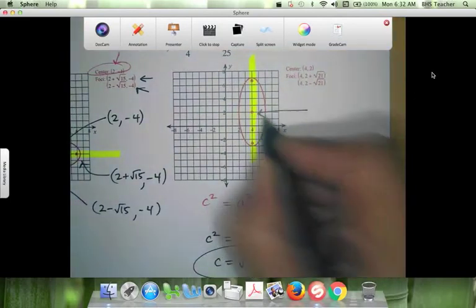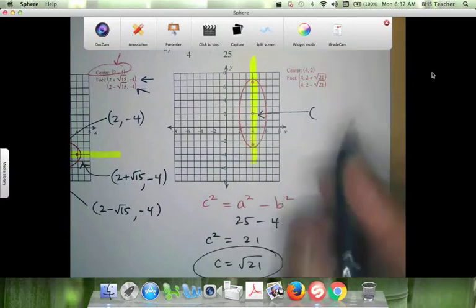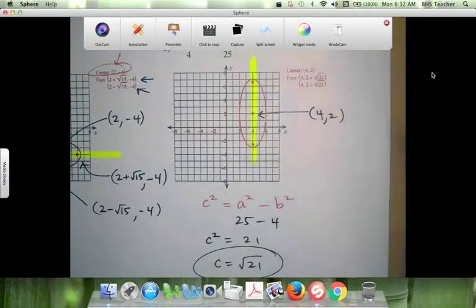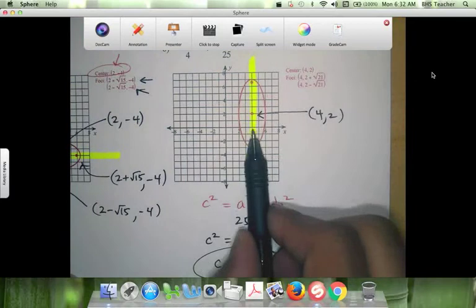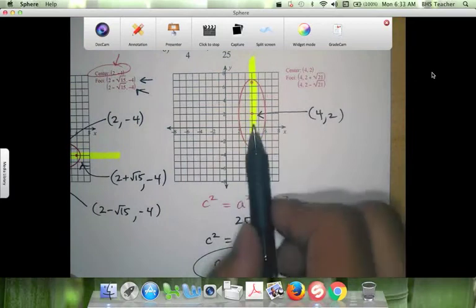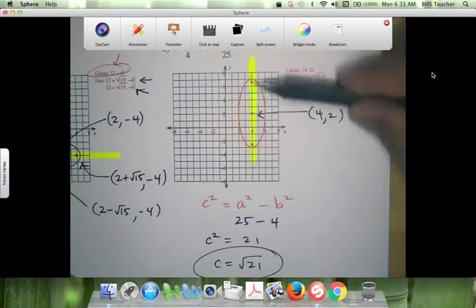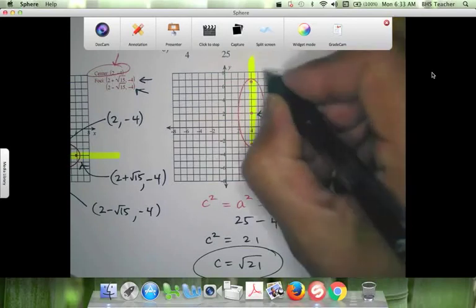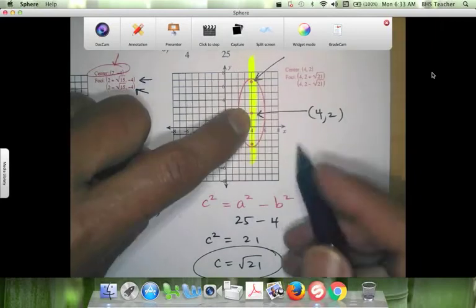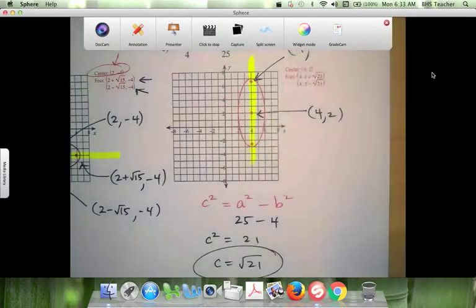From this center, see, from the center, here, what's the center? Well, it's 4, positive 4, up 2, so 4, 2, it's already there. Now from here, if I'm here at 4, 2, the x-coordinate is not changing. Any point here is still x equals 4. What's changing from here? If I'm going up and down, it's going to affect the y-coordinate. So I'm here at 4, 2. Which one's not changing? The x-coordinate. It stays the same.